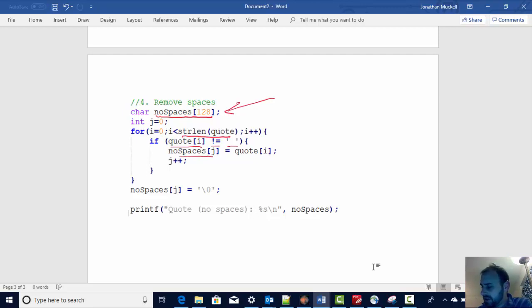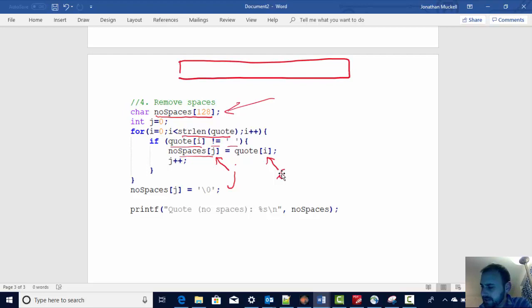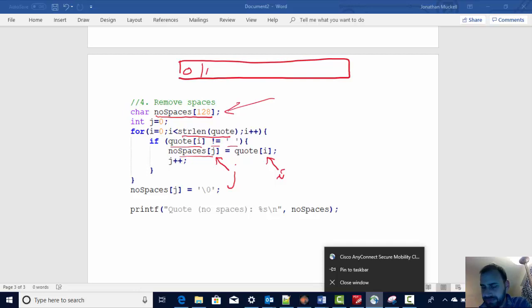Okay. Now, here's the very important thing. Notice that there's different indexes being used for these different strings. This one's using I. This one's using J. We need two different indexes because what we really have is a situation that looks like this. Okay. I'm just going to imagine we had the original string.